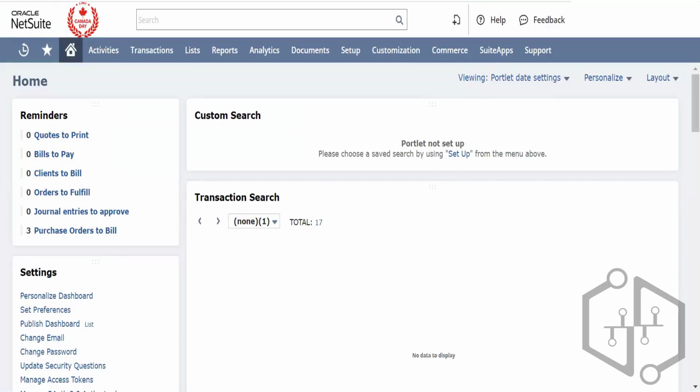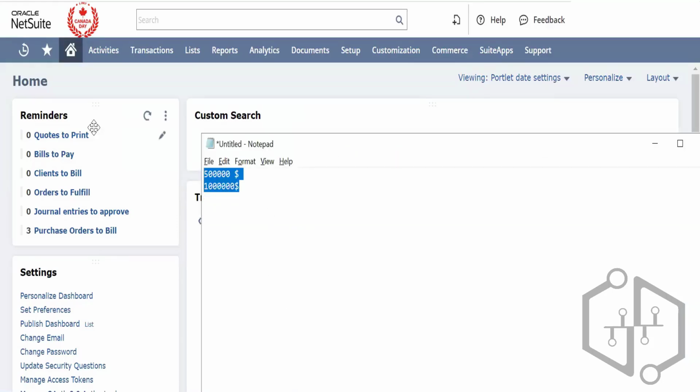Let us say there is a vendor who provides your item A for $1,000. Now, the same item, if you are purchasing from a vendor B, let us say, he provides that for, let's say, $990 only.